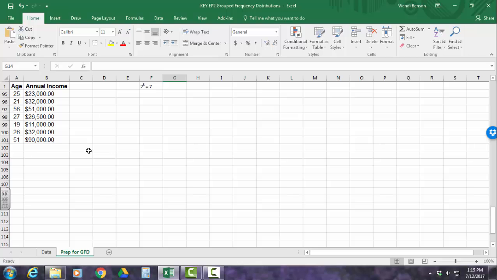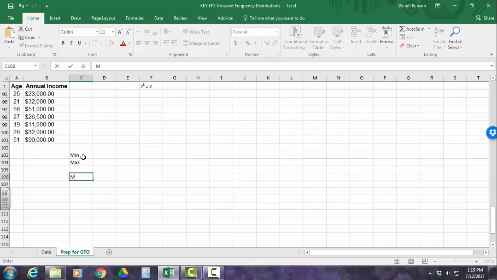And we're going to have our minimum, our maximum. So basically, what's the highest and lowest value in our data set? Once we find those, we're going to find the difference between those. Because remember, whenever you're doing a grouped frequency distribution table, the way to figure out roughly the width of your groups is to take your highest value minus your lowest value, and then divide that by k, which in this case is going to be 7.